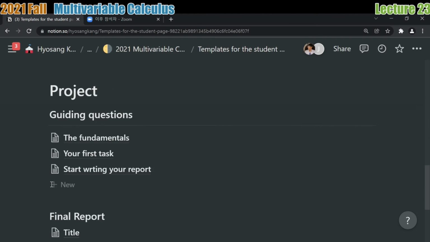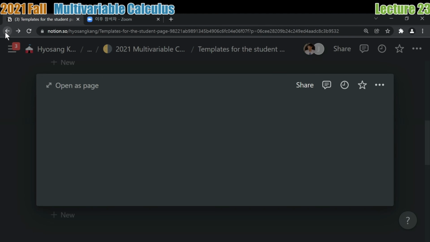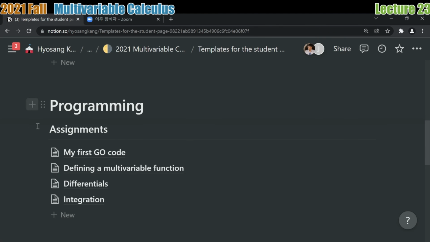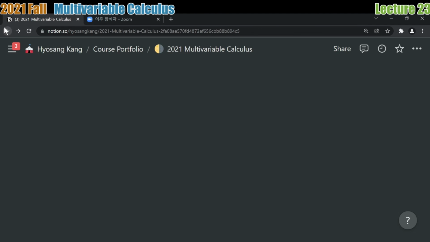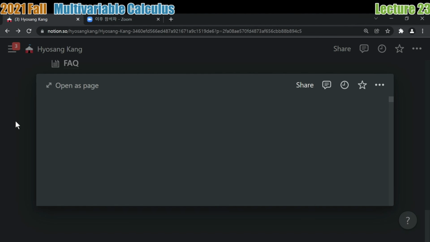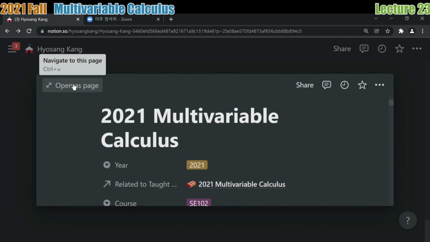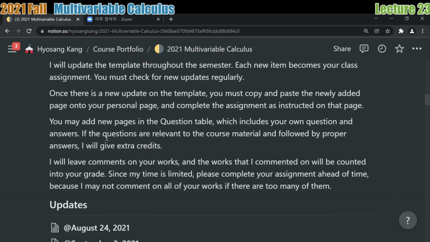So maybe I can show you some template here. Where was it?